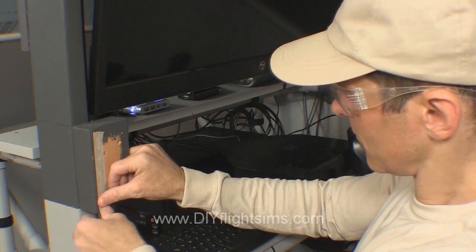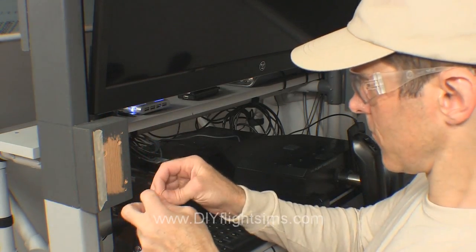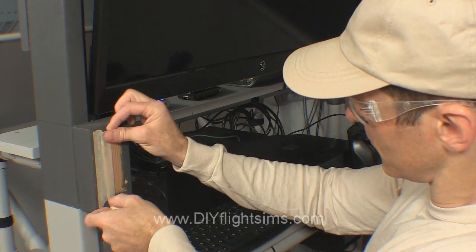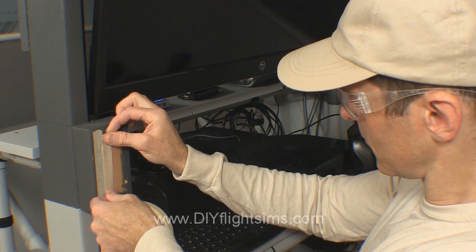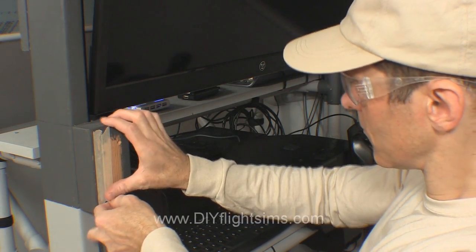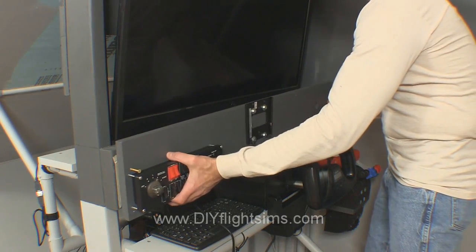I want a layer of masking tape or something similar between the new board and this attachment board. If I don't separate the two boards like this, the paint will stick the boards together almost like glue. Attach the board with deck screws.